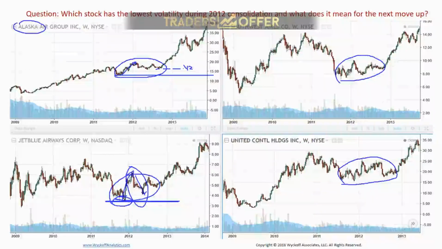And the same kind of idea here. We're looking at Southwest, and even though there is a definite contraction of volatility in this area, the initial volatility right here shows that there are some levels of supply coming in, and therefore the supply levels have the ability to move the price down. So the next move to the upside might potentially not be as good in Southwest as it is in Alaska. And we'll come back and discuss this a little bit more because obviously Southwest had a really good move. Again, looking here at United, we kind of have the same picture.